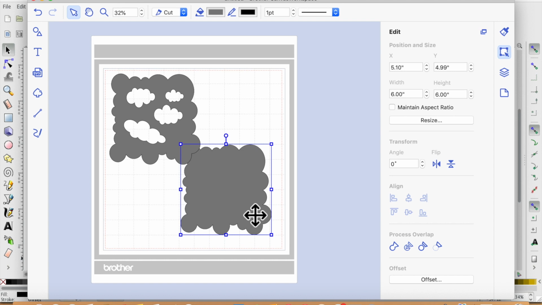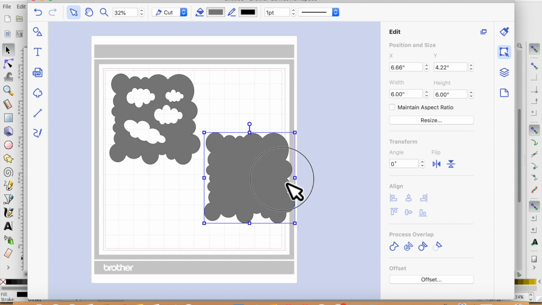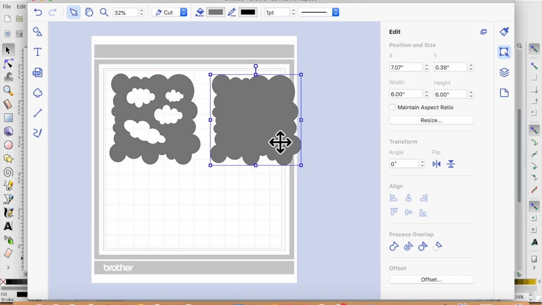Now you can either cut them out of a piece of clear acetate, you could cut them out of Mylar or Dorflex, whatever it is you use for cutting out your stencils, and it does a beautiful job on your scan and cut, as you saw with the one that I posted with my blog to get the cloud background on the back of my dinosaur stencil. So that's how I did it. It's quite simple and easy to do.